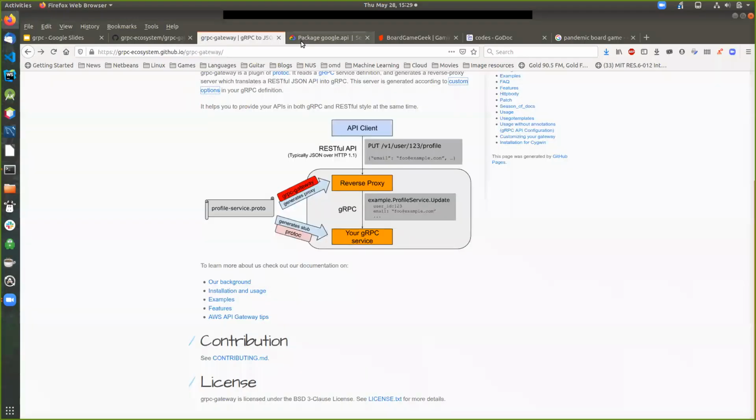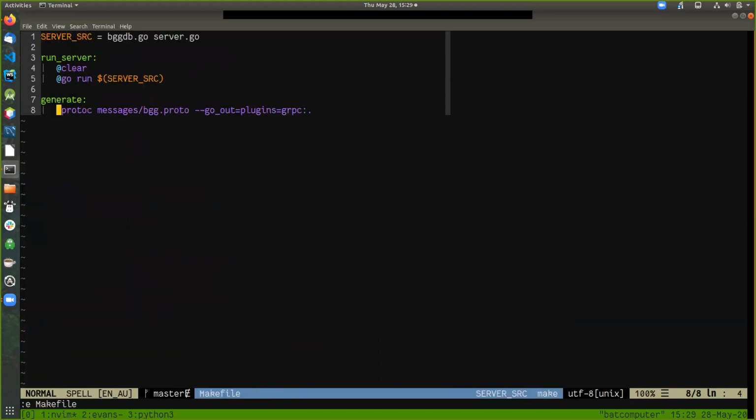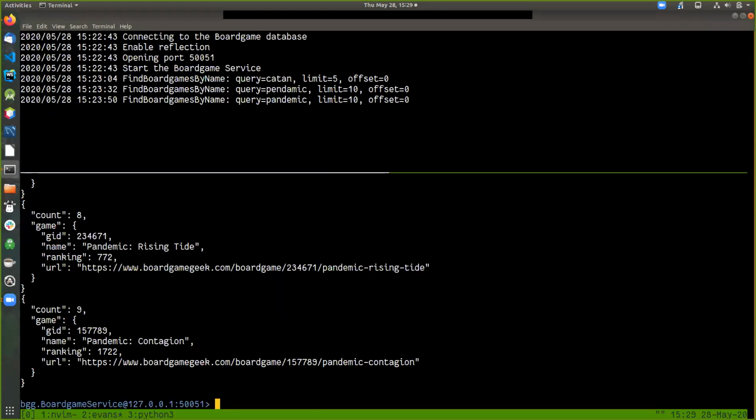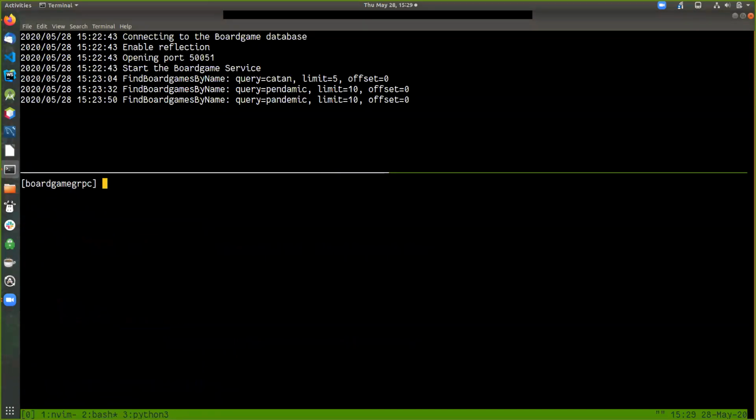The documentation is here. You can read the document, and you can do a lot more. So this is one. Then we need to go and change the makefile for generation. We need to add the -I flag, and this thing, GOPATH. GOPATH is part of Go. Let me exit this. Okay, so GOPATH.